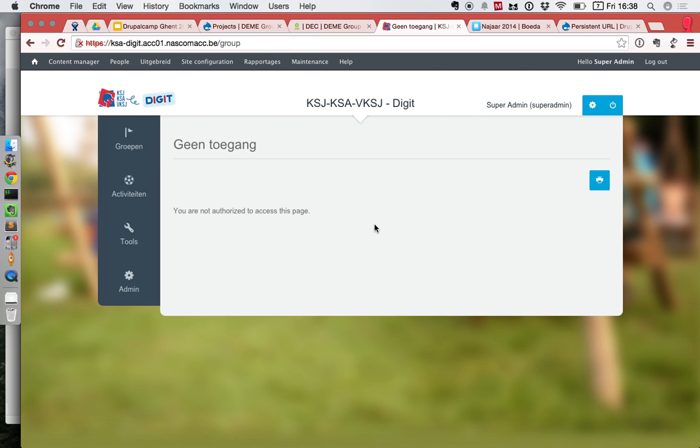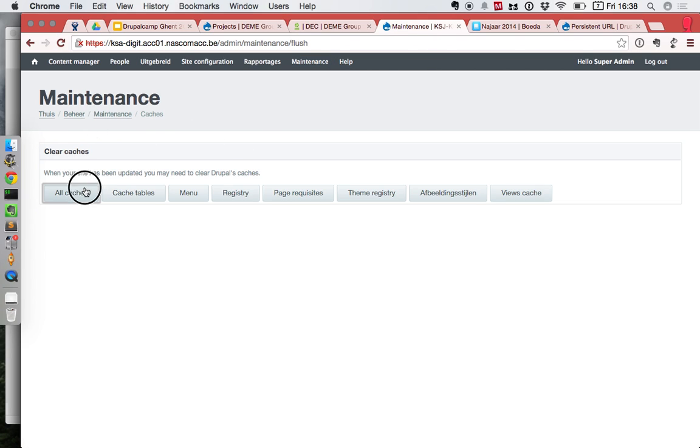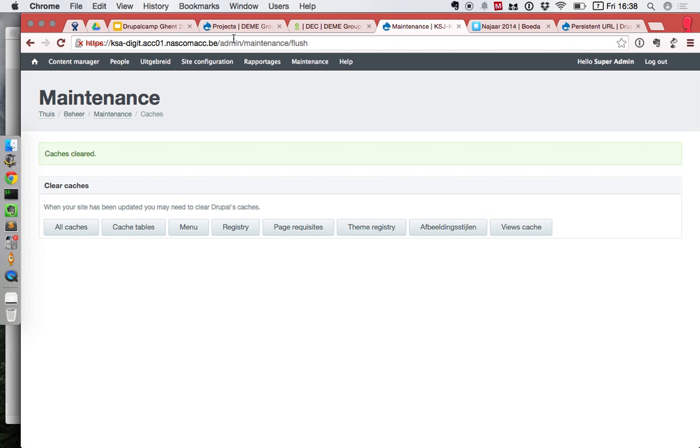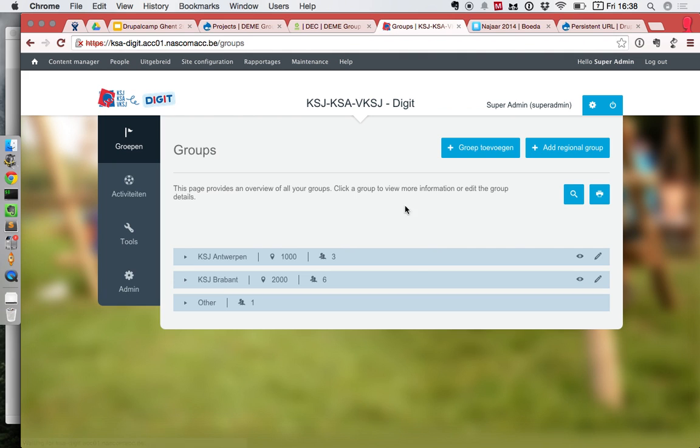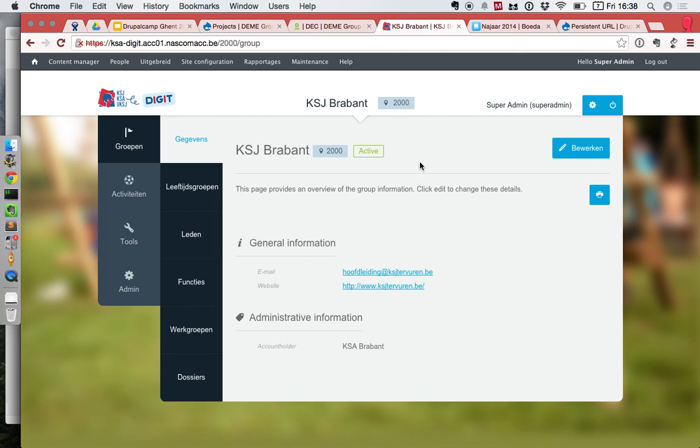There we go. This caching issue. I had to switch the database before the demo because the development environment that I set up to do the tests wasn't available through the VPN. I had to do a quick fix here. There we go. So now I'm looking at a provincial region.